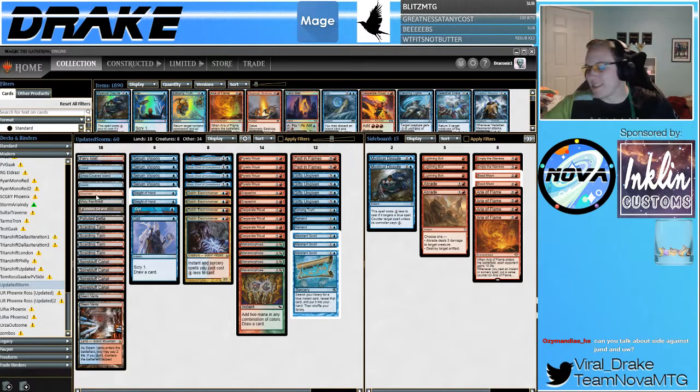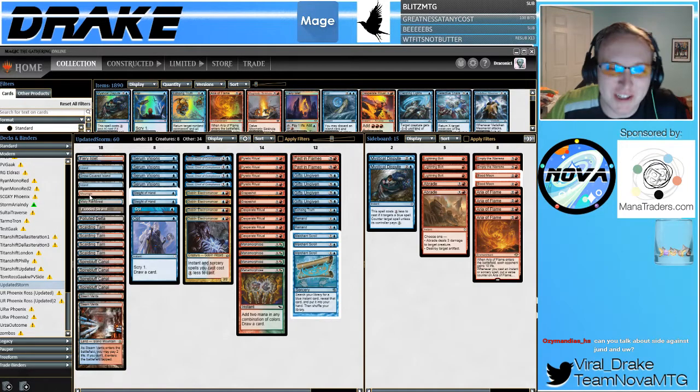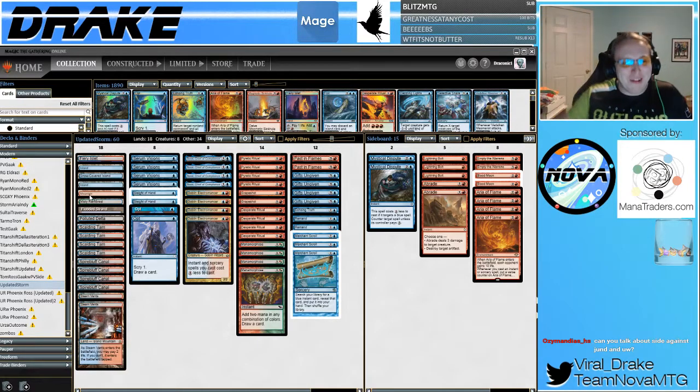Look, Aria is the best Storm enchantment. Pyromancer Ascension was the best Phoenix enchantment. Leave me alone about it.